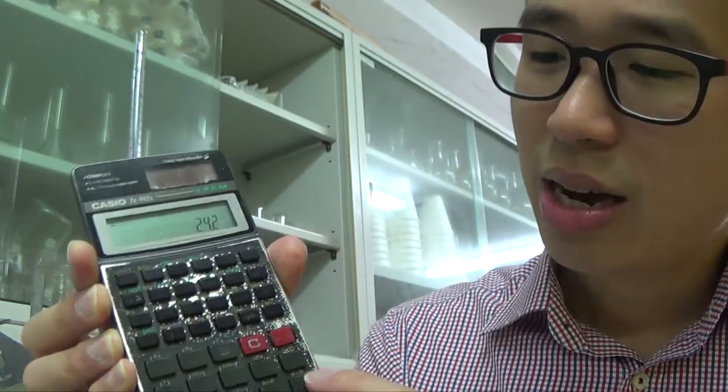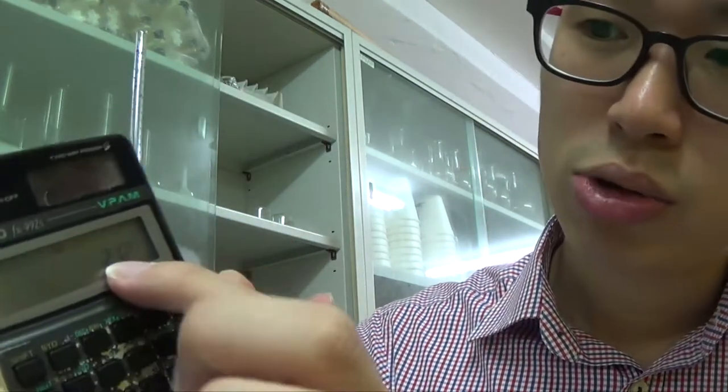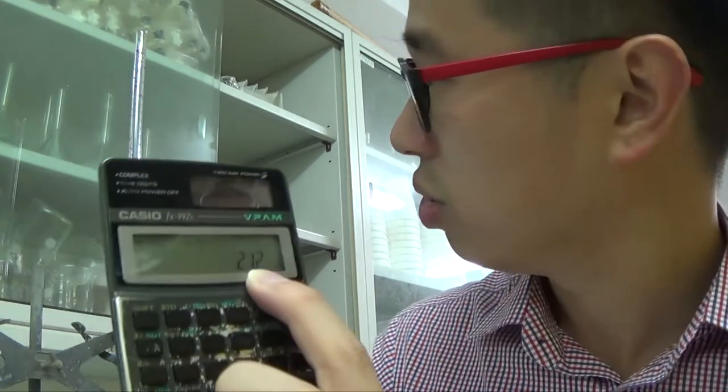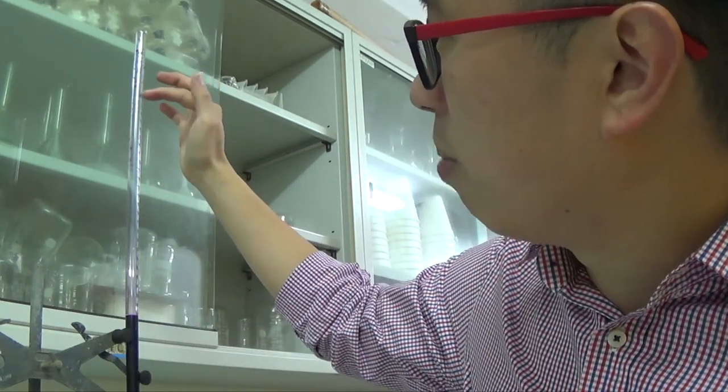So give or take, I did not add too much in excess. I would take away maybe 3.00 cm³. So 21.20 cm³. Okay, if you start from zero, then you will slow down around 21.20. But I'm not going to start from zero, because it's very difficult to read above the meniscus if I start from zero.